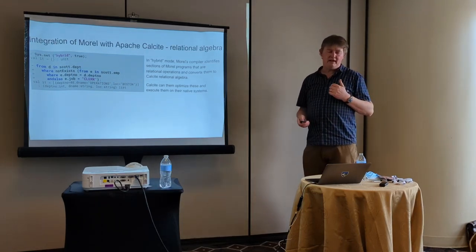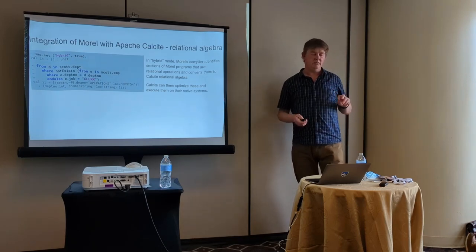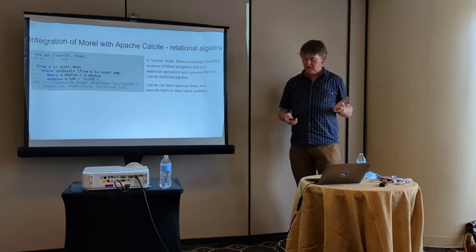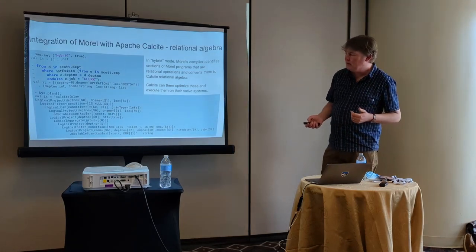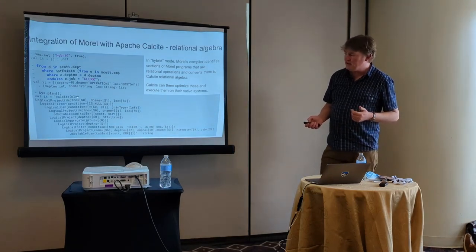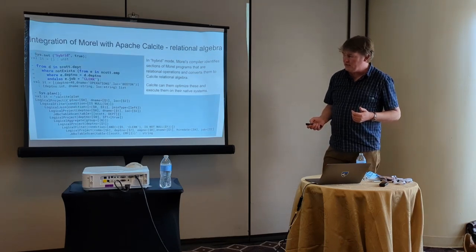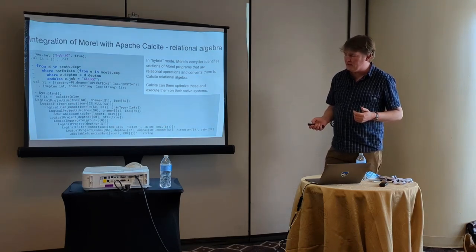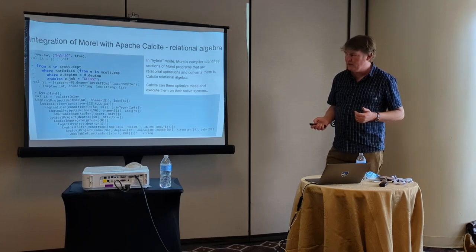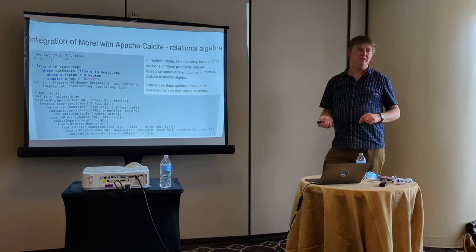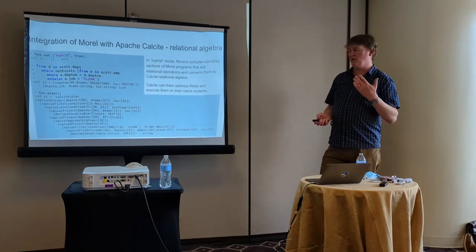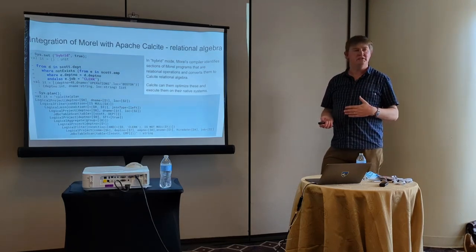In order to enable Calcite, all I need to do is set hybrid to true. So when it sees a query like this, it will produce a plan in which, at the very top level, Morel is decided and executed in Calcite, and then all of this stuff below it is Calcite relational operators. So it's taken this code, pushed all of it into relational algebra, and this could be run on any of the backends that Calcite supports.